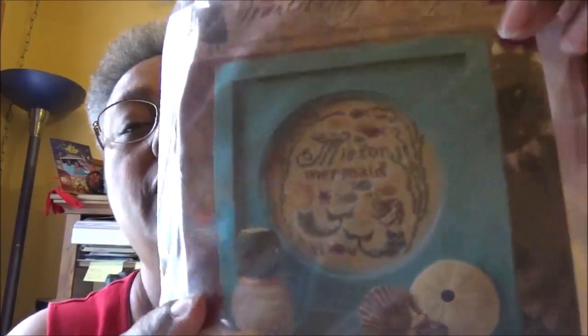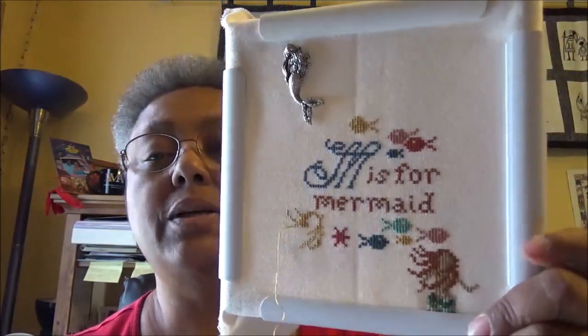Okay, the next one is from Heartstring Samplery. It is called M is for Mermaid. You know how I am about mermaids. That's what the design looks like. I'm stitching this on a 28 count antique white Murano from, I think it's MCG Textiles. I have no problem with this, and that's what it looks like.